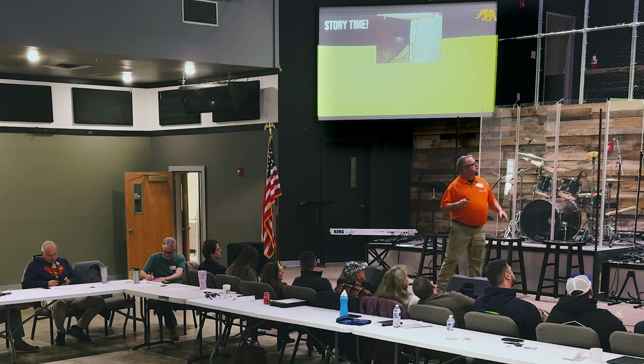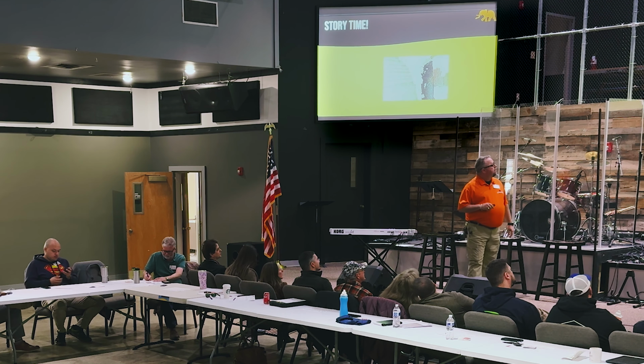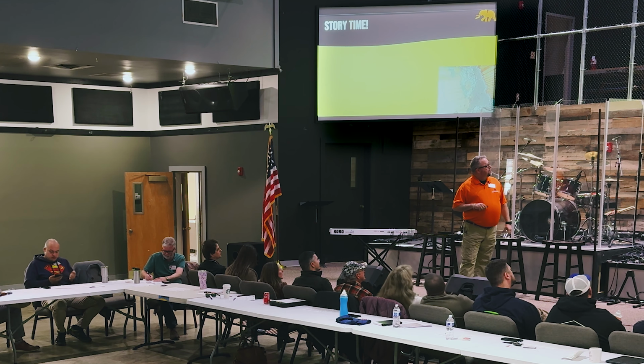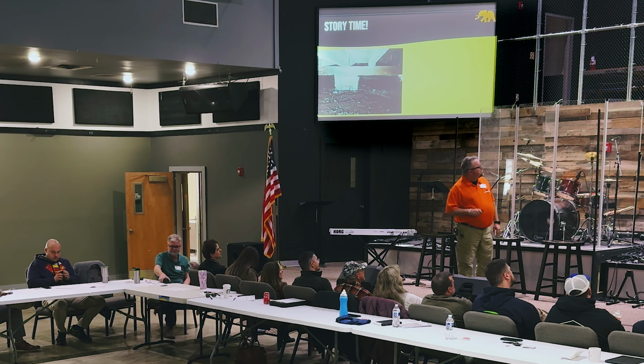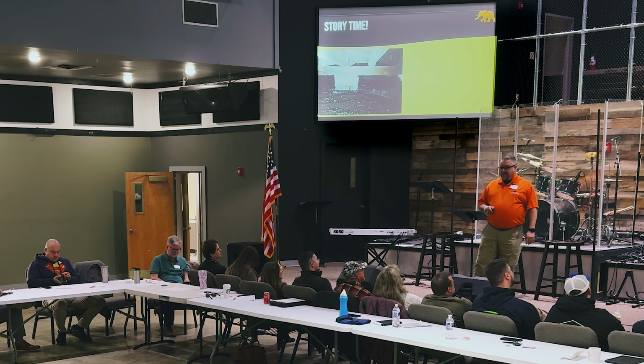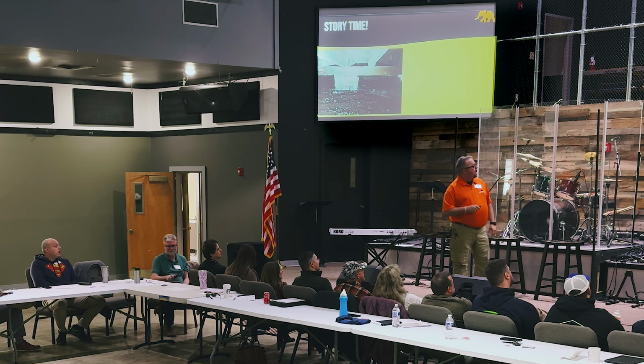All right. This here is a crawl space I was in. I'll run through these pretty quick because I'm down here. More termite damage. Some more termite damage. A little bit more termite damage right over here and up into here. But this house, I was almost scared to be in it because people were walking in. It was that bad.